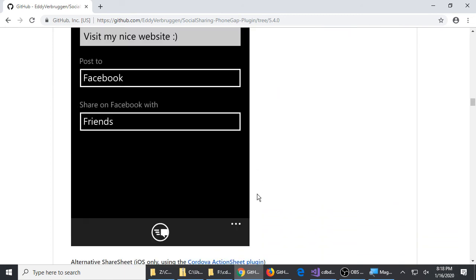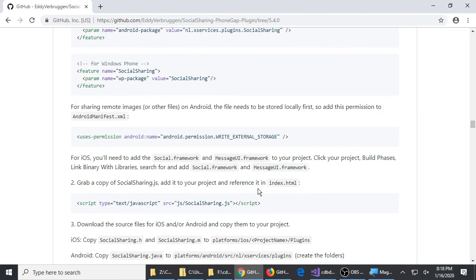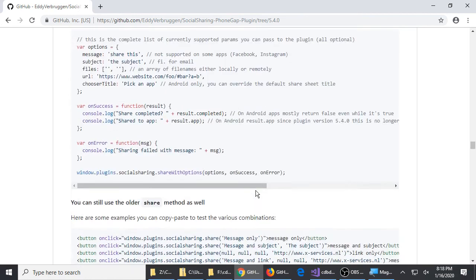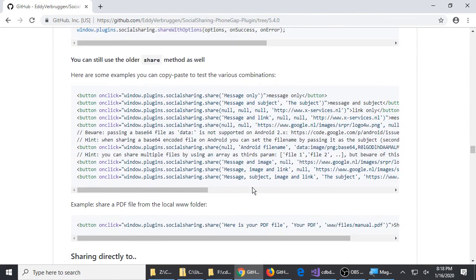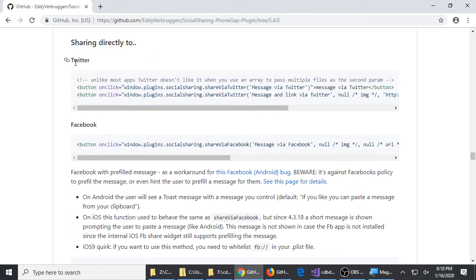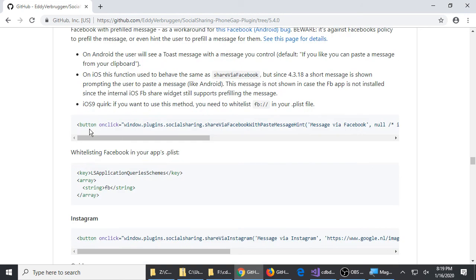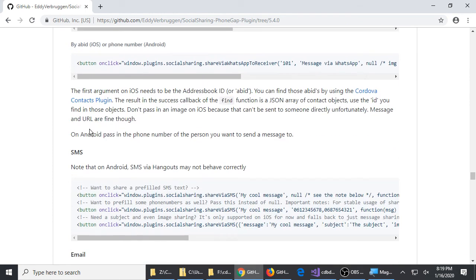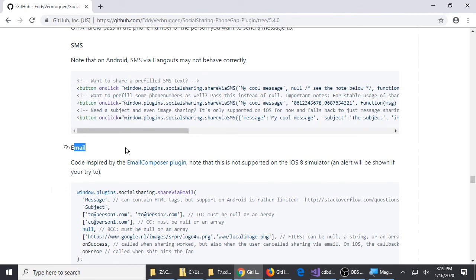Now, the plugin, we did one version of it, the generic share method. There's a share to Twitter, share to Facebook, share to email.